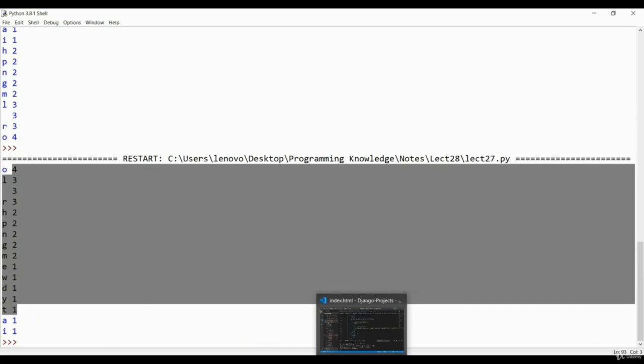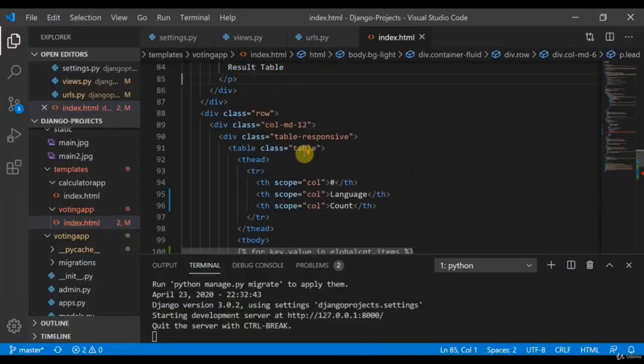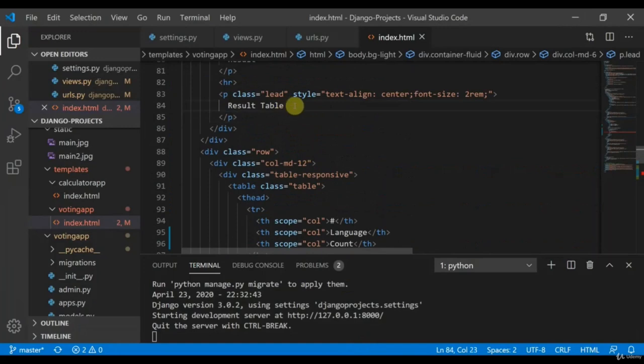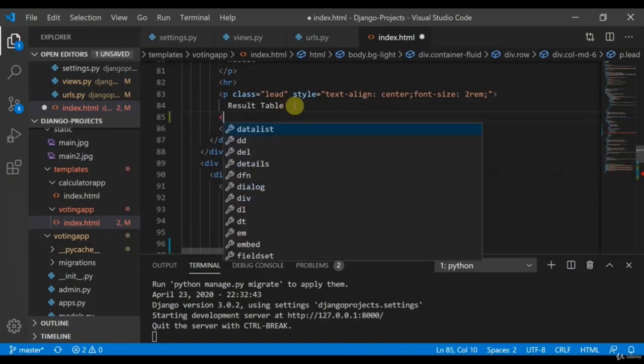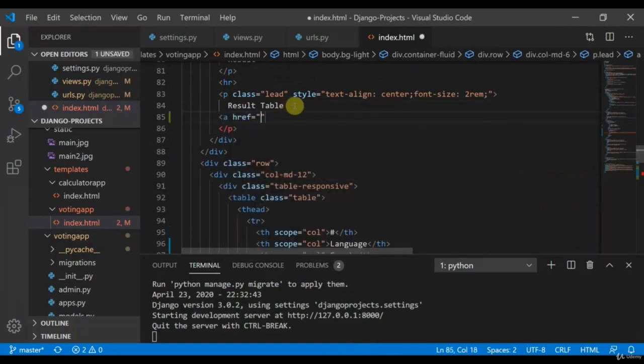Okay, so what we can do, we'll move to our page. This is the result table, and what we can do, href, class is equal to button primary, any button you can choose, sort data.